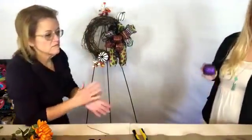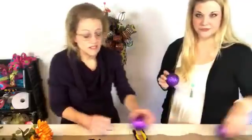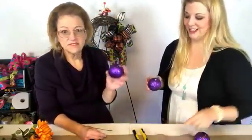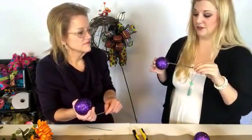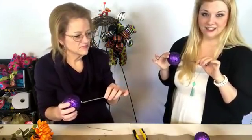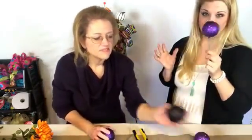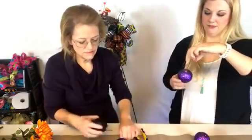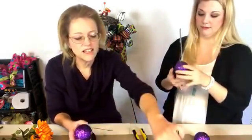What do you want next? Next, the ornaments? Yes, the ornaments. Okay, and this is a little trick with the ornaments too. Like we said, save all of your stems because they do come in handy. Again, we are going to glue a different stem, so you just have to find a size that fits, and you're going to glue that right into the ornament so that the ornament's going to stay on there. You're going to take off your little hanger. So we're going to take those and remove them, and then just glue your stick down in there.